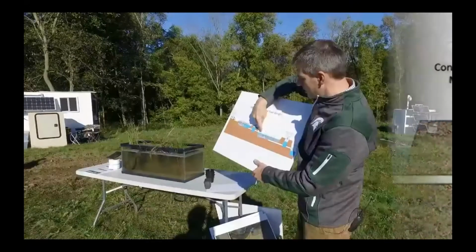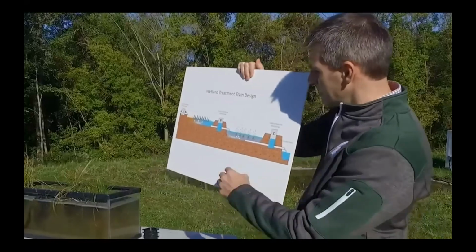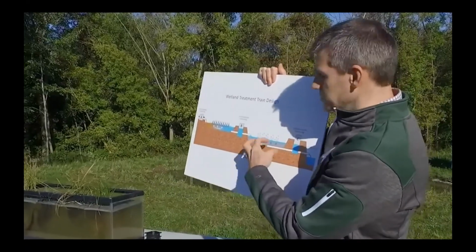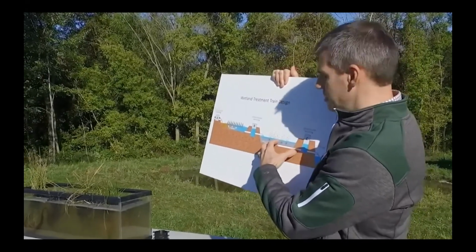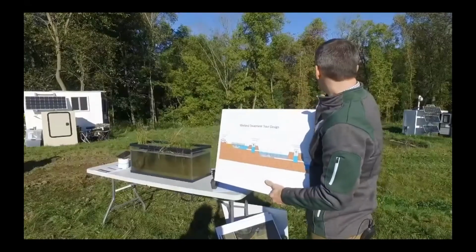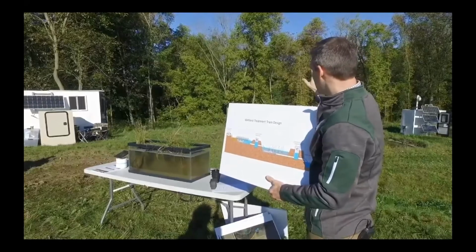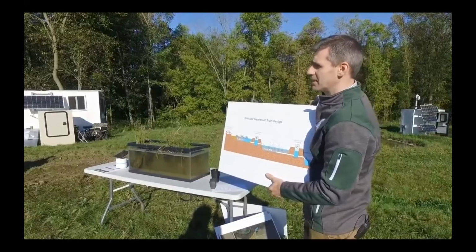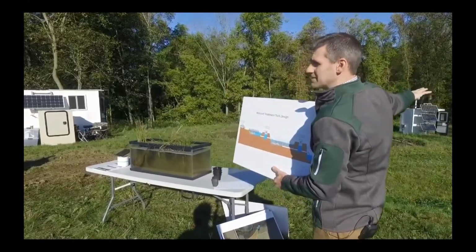They then come over and they go through a subsurface treatment. With the subsurface treatment, we have a sand and limestone mix where phosphorus will absorb to minerals in that filtration, and so that'll pull additional nutrients out. What we try to do with this combination, or treatment train, is remove some initial phosphorus in this first stage and also let some sediment settle out of here, and that will extend the life of that second cell.